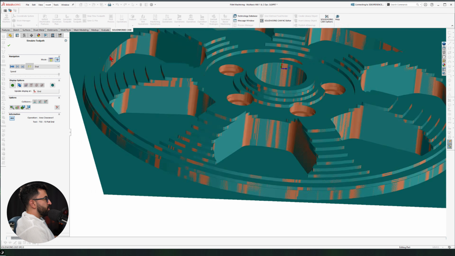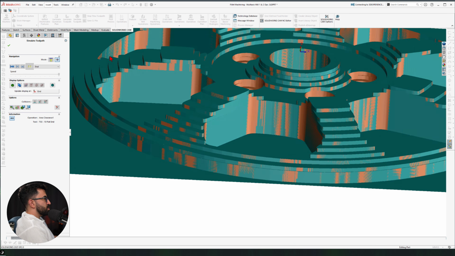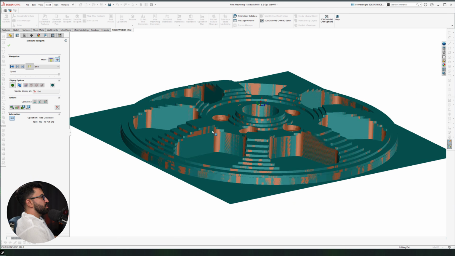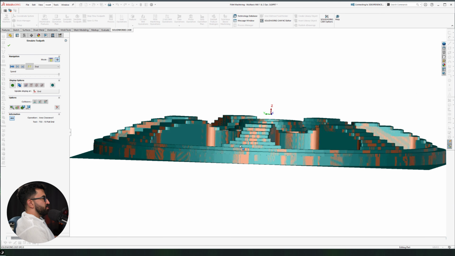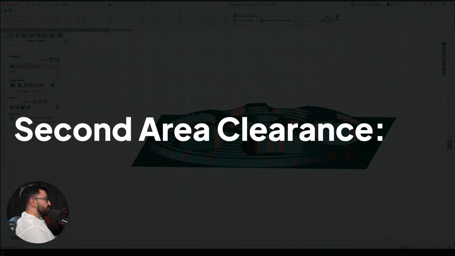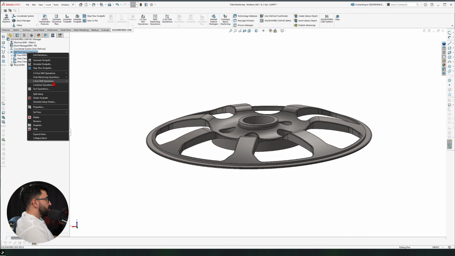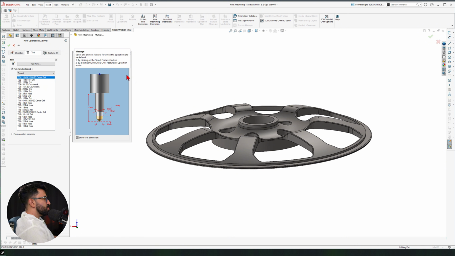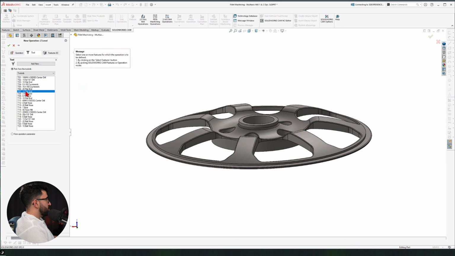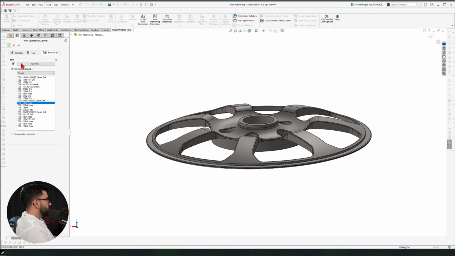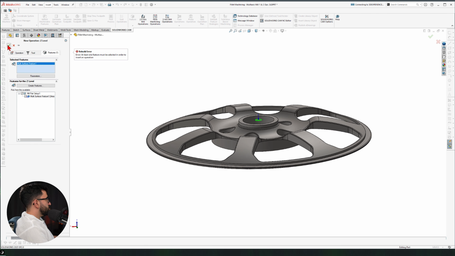As you can see, the orange is where the smaller tool has touched. The holes are done with the smaller tool, and the green is where the bigger tool has touched. We have done that for faster removal in the first step. Now let's add the third level, which is different. We go to 3-axis and it's called Z level. It gives us a lot more control in the Z level. This is too fine. We don't want that. We might want to work with, I guess, a ball nose on T12. Use the same multi-surface feature. Click OK.